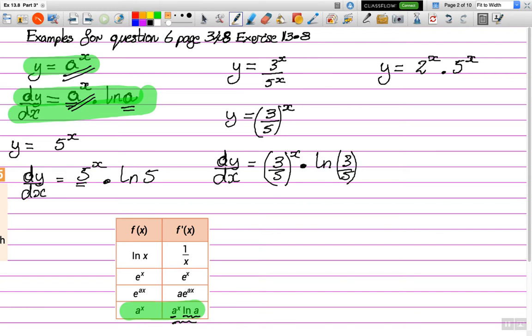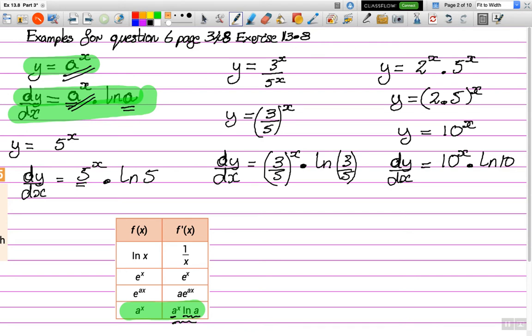And again, the same is true here. This is a trick question. You're using your laws of logs, where if you have a common power, you can take that power and put it on the outside of a bracket. As a consequence, you can now write this as 2 5s, which is 10 to the power of x. Now when you differentiate, dy dx is equal to 10 to the power of x. The exponential doesn't change, and then you multiply by the log of the base number. And that's it. And that's going to be question 6.